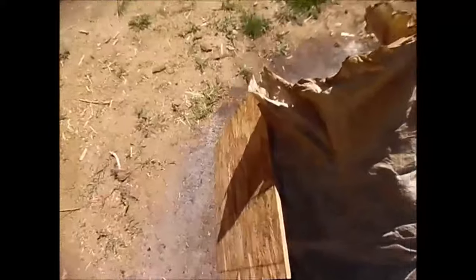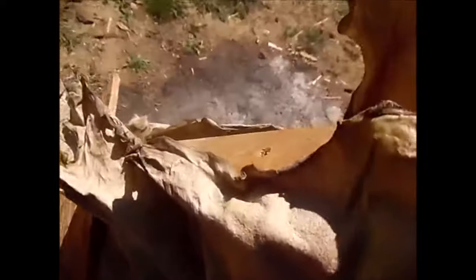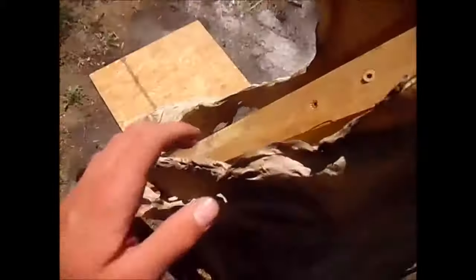It's been sitting on here for 2 hours now, and I just got that smell, that brain smell out of it. But you can let yours go for longer if you wanted a really dark brown color, but this will be good enough for me. It's not all that brown, pretty white, as you can see, but if you have more time, you can make it a nice brown.